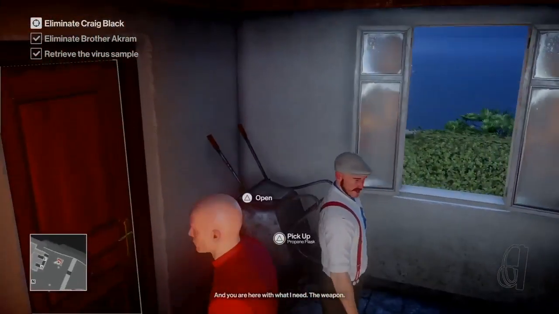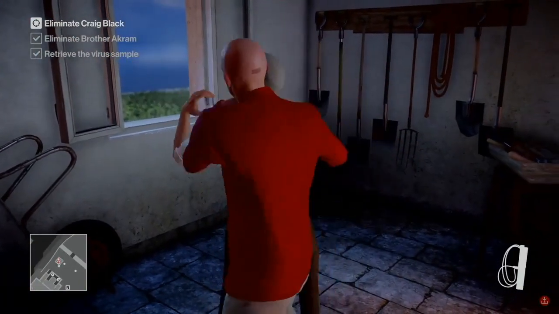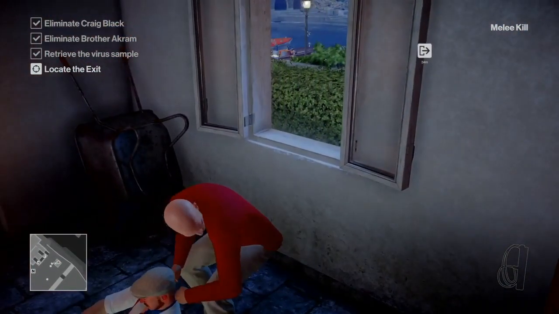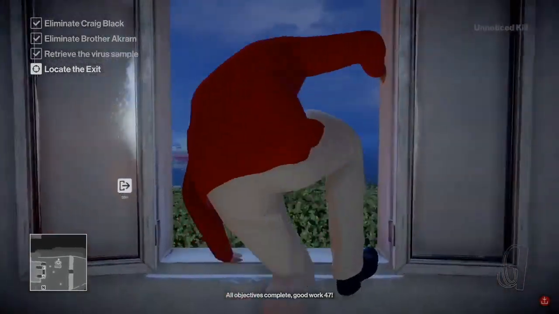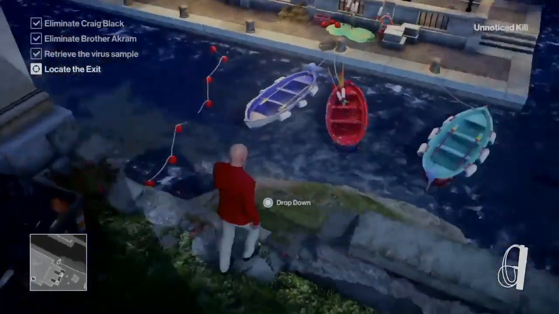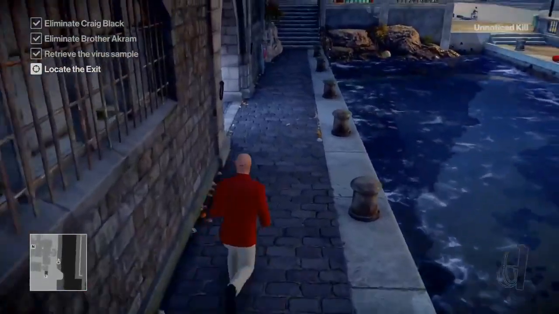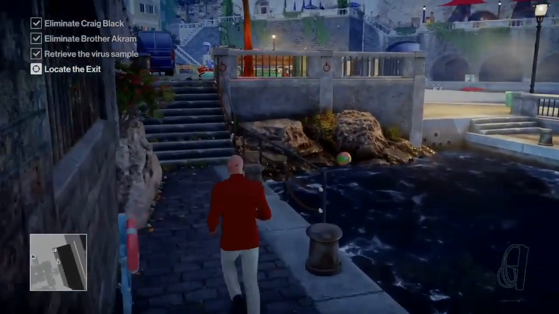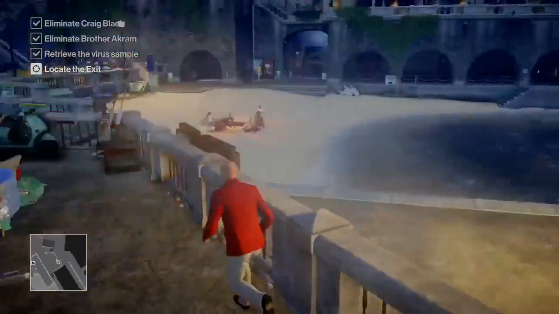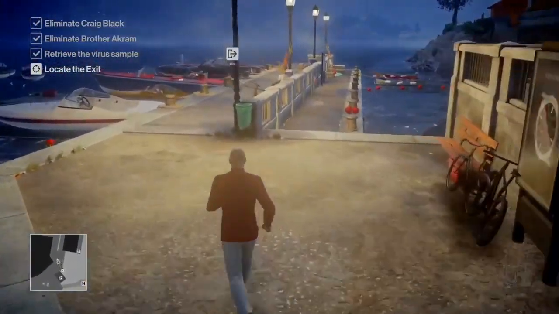So, here we go. Fiber wire. Drop him. I'm going to go out here. And we're going to drop down the side right here. And we're going to just make a little U-turn. Gonna run down up these stairs, down to the right. Down those stairs. And straight back to the boat.